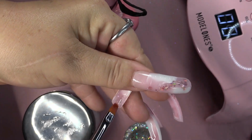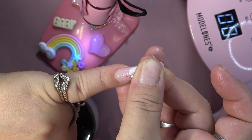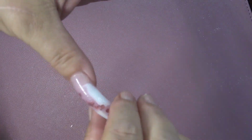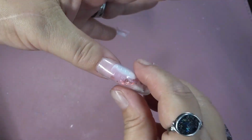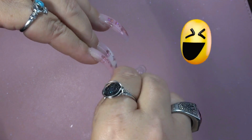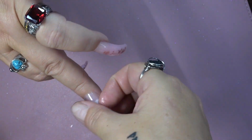And then you're going to do a full 60-second cure. You're going to let them cool off. And then once they are cooled, you're going to pop off the dual form. Okay. So, I pinch it side to side, pinch, pinch, pinch, pull, pull, pull, pop off. Super simple. And those dual forms can be reused over and over and over again. This one was having a little hard time because it was in my cuticle.